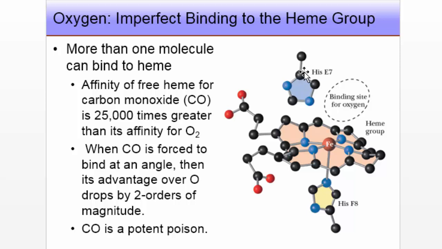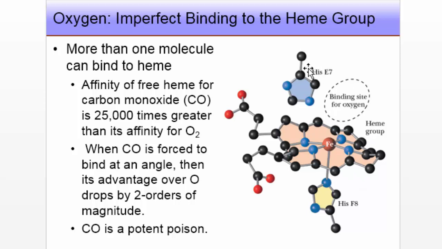Now we have also another histidine residue found in the interior of the molecule called histidine E7. The 7th residue in helical segment E lies on the same side of the heme group as the bound oxygen. Now, this second histidine is not bound to the iron or to any part of the heme. As you can see, it is free. But it acts as a gate. It acts as a gate that opens and closes as oxygen enters the hydrophobic pocket to bind to the heme.